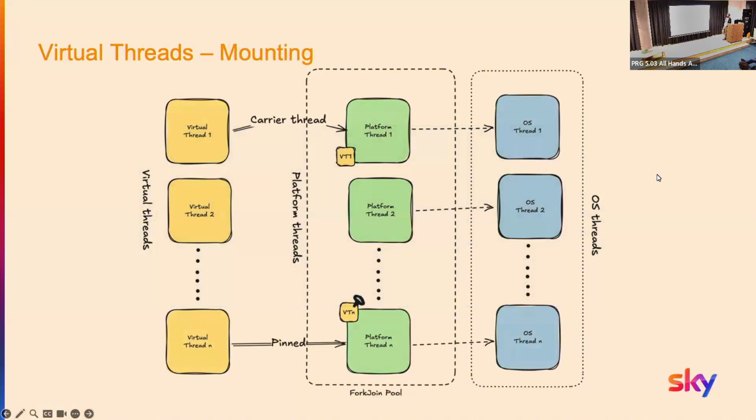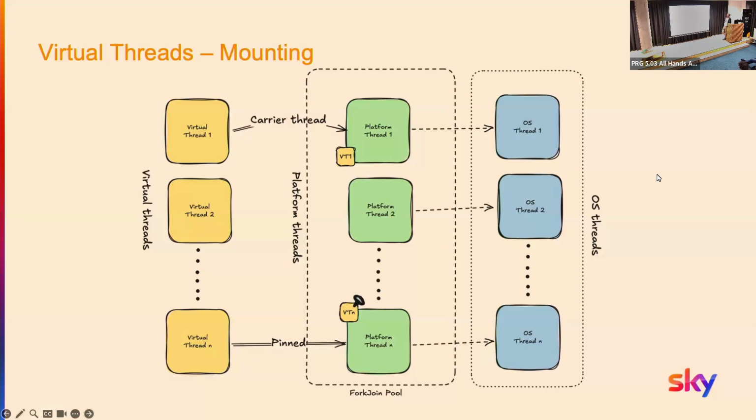So the most important part about virtual threads is how they actually work. The important term here is mounting. When you are creating virtual threads, they are submitted to a virtual thread scheduler, and it's nothing else than the regular good old fork join pool. By default, I think it allocates double the amount of cores available in the system, and the size of this fork join pool is kept under a hard cap of 256, at least last time I checked.